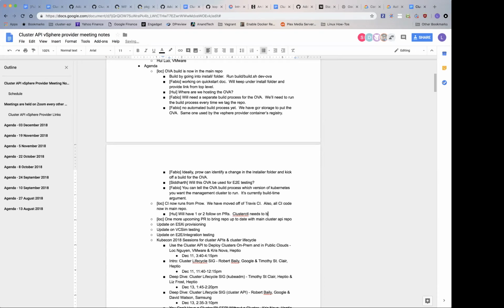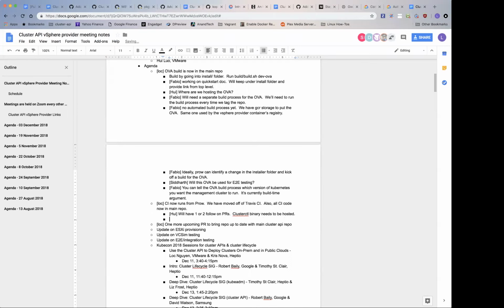Another is that for the CI deployment we're using spec templates for the machine spec, machine set, and clusters. We want to generate those spec files dynamically also.